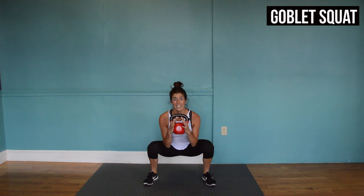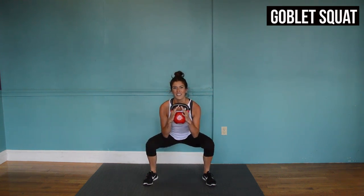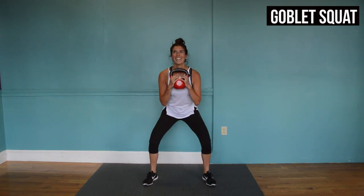I notice in these workouts, I never smile. Like in all my workout pictures, I look like I'm miserable, which I guess is half true. But I'm consciously trying to make these look a little more enjoyable.